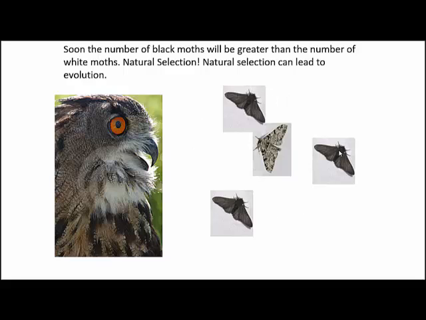So here we have natural selection, and given billions of years, what we would see is maybe the evolution of a new species if these moths ever became reproductively isolated from these moths, if the black ones were ever reproductively isolated from the beige ones, meaning if they were no longer able to reproduce, we'd have a new species. And this takes many, many years. When I say many years, I'm talking billions of years. Millions, thousands, and millions and billions of years, depending on how much speciation we're talking about.